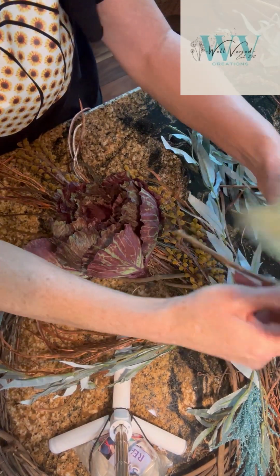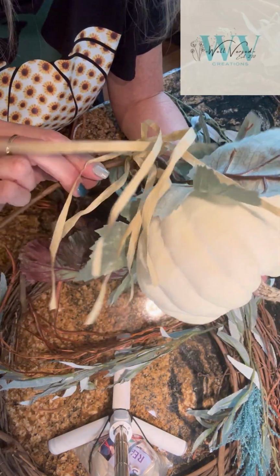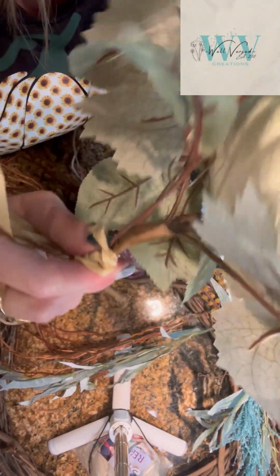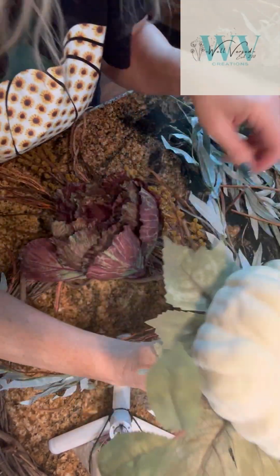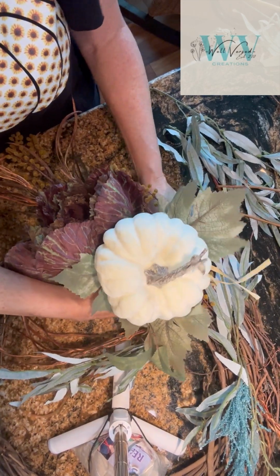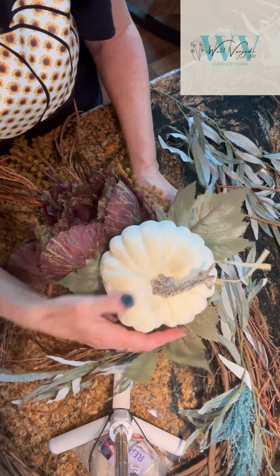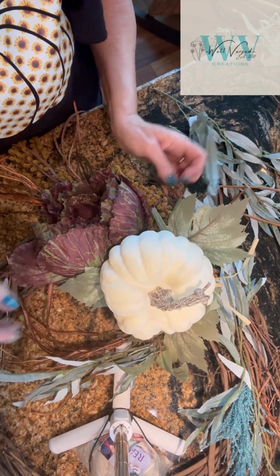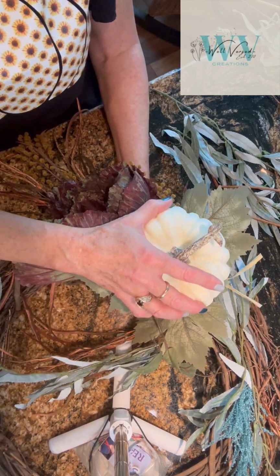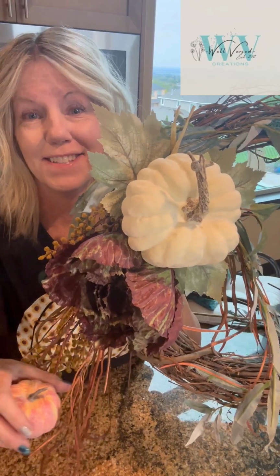Okay, I think I got a better idea than cutting this. I bent it really good. Move this so you can see. Just gave it a good bend. And I am just going to poke it down in between the branches, and that will actually hold it in place really well. I may not use a lot of glue with this. And the convenient thing about not using too much glue is that then I can change this up if I ever want to. Okay, it's looking good.